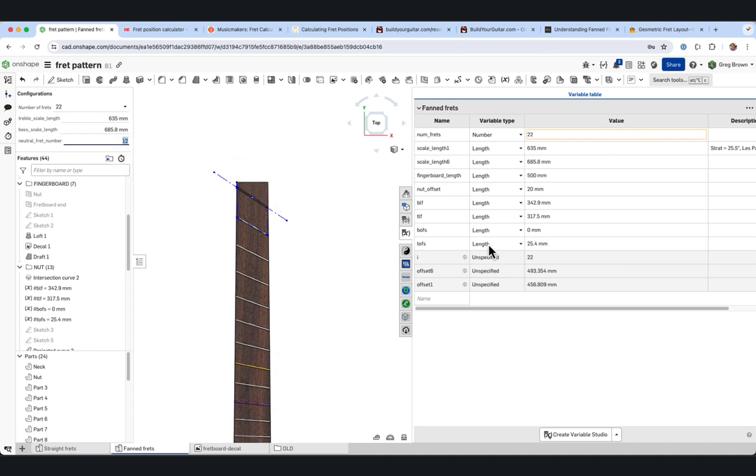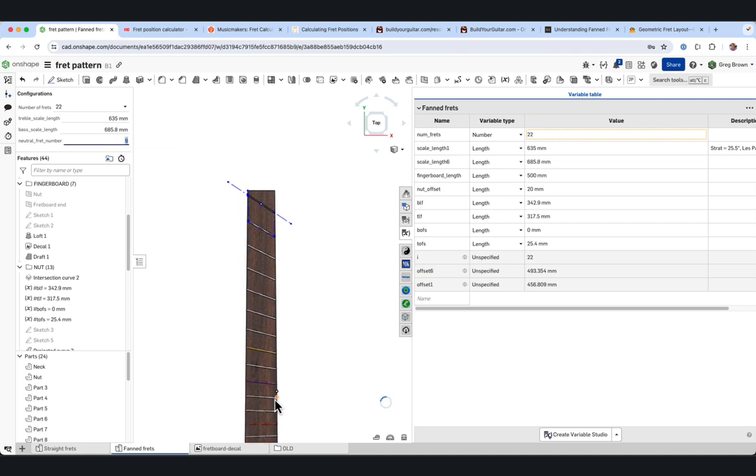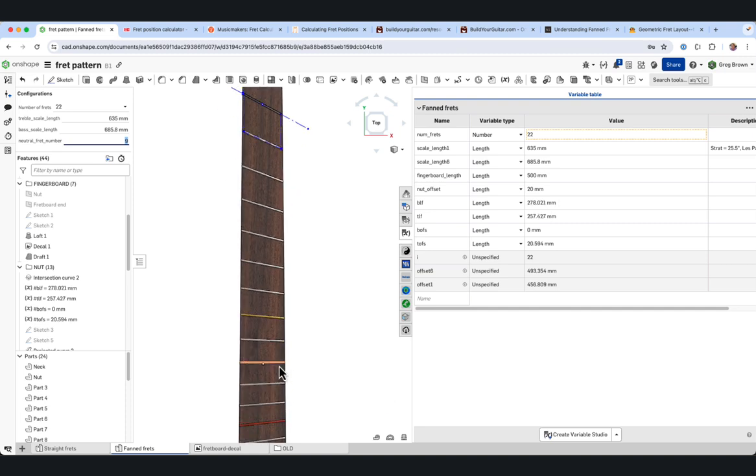Now, we can play with this. And again, the input to this was neutral fret number as a configuration variable. So that means we can play with it over here, and I can just type in a new number, say 9. And what you're going to find, as long as I got the math right, is that this purple fret will now be the horizontal one.